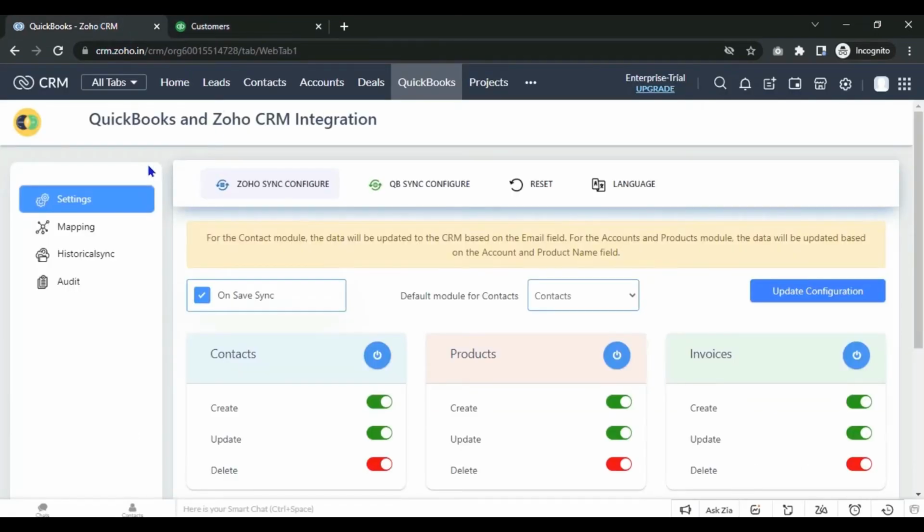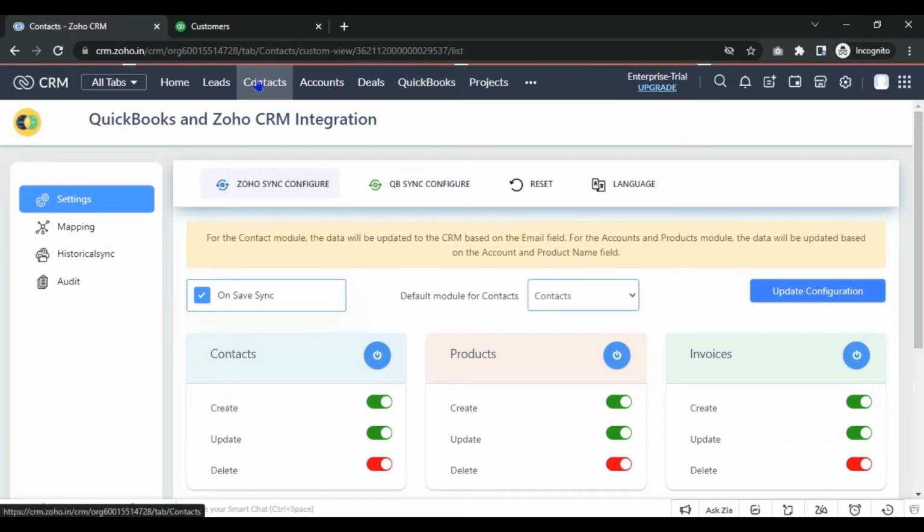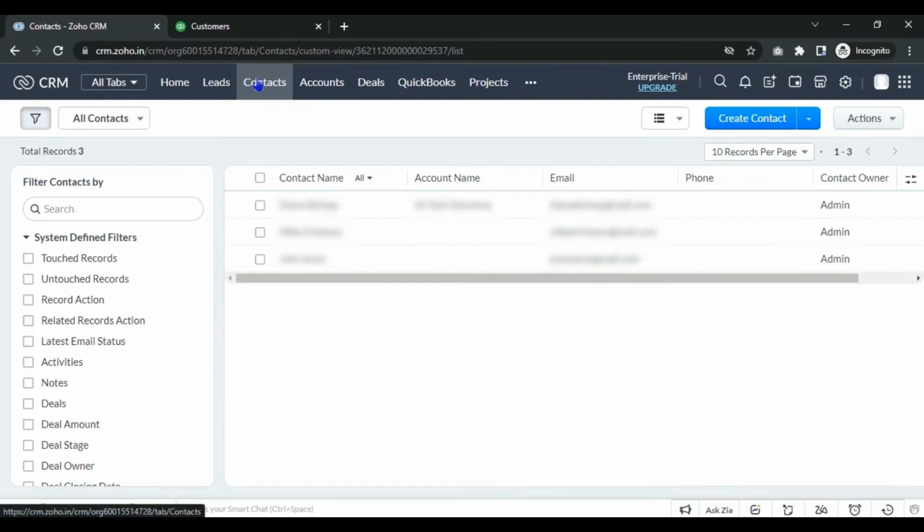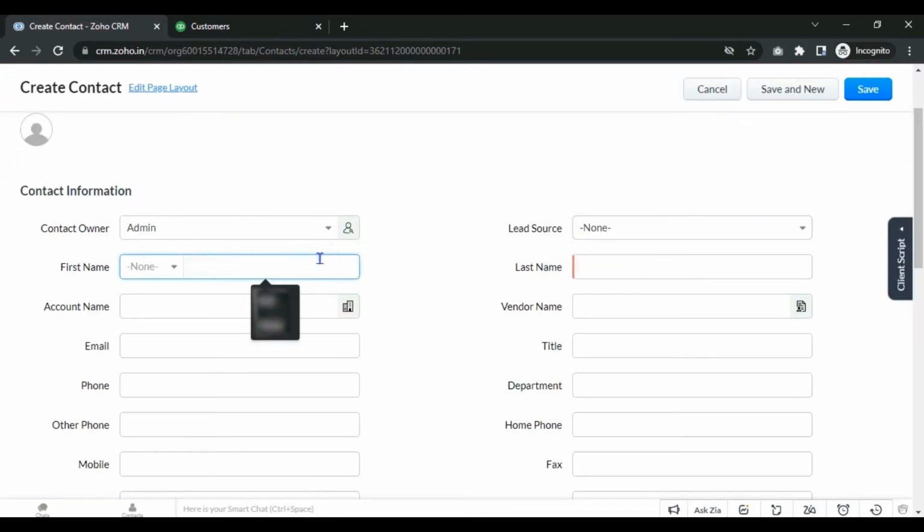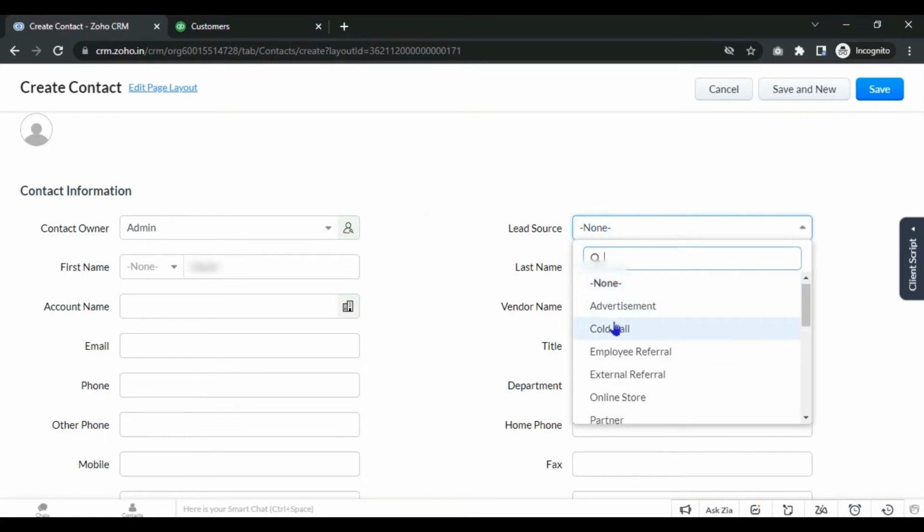Now move to the contacts module and I am starting to create a record. I am going to create a contact and I am filling all the necessary fields.